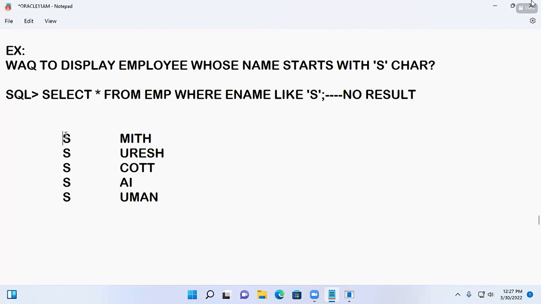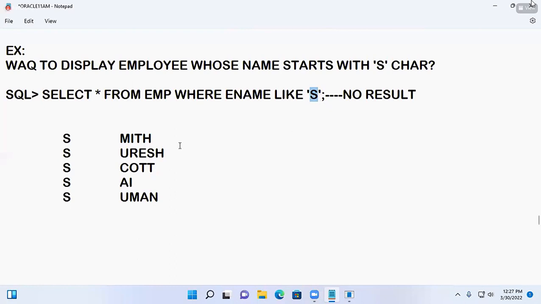So my starting character may be S, but in my expressions, not only the S character, along with S, some other characters also we have. But here the S character, are you represented here? That's okay. S character, okay. But what about the remaining characters? The remaining characters also, I need to represent something now. Yes or no? I need to represent something. But where are you represented here? Nothing. Are you represented only by the starting character?